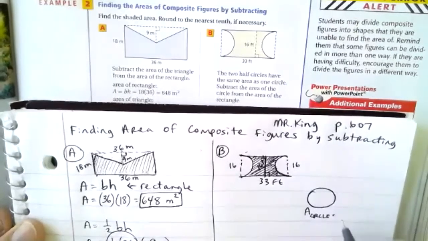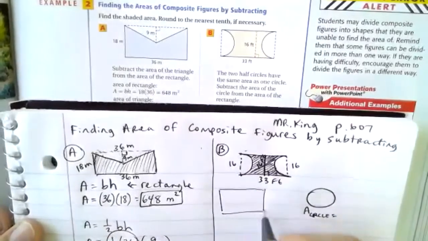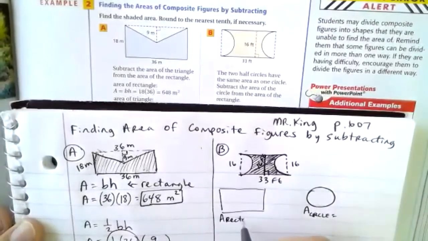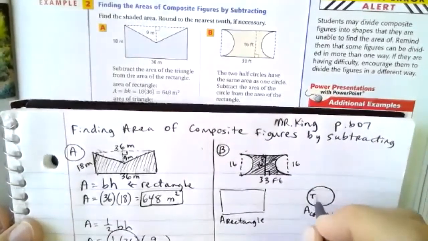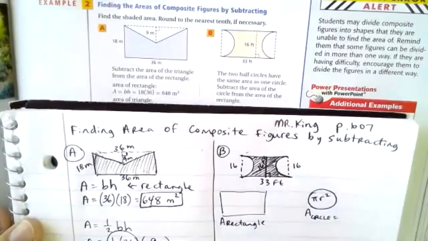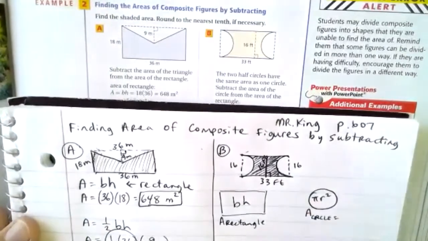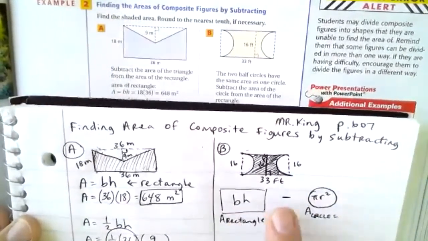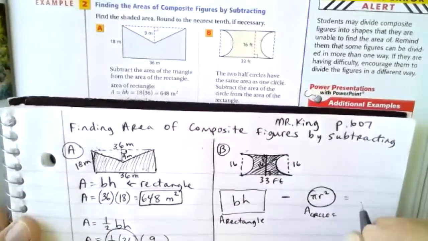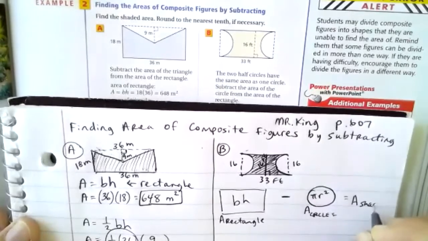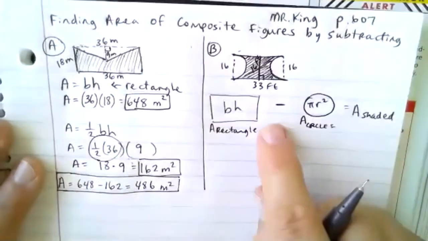all right? We're going to need the formula for the area of a circle, and we're going to need the formula for the area of a rectangle. The area of a circle's formula is pi r squared, okay? And the area of the rectangle is base times height. So what's going to happen is we're going to subtract this from this, and we're going to get our area of the shaded zone there, okay? So let's pull this down, and let's see what we can pull out of our hat here.